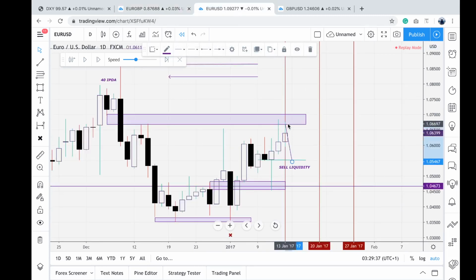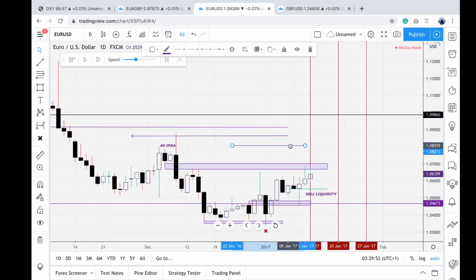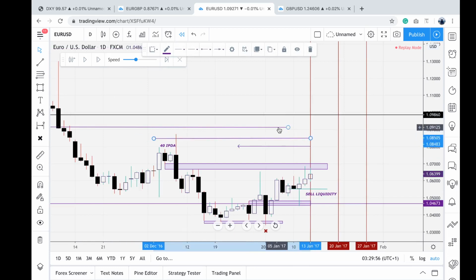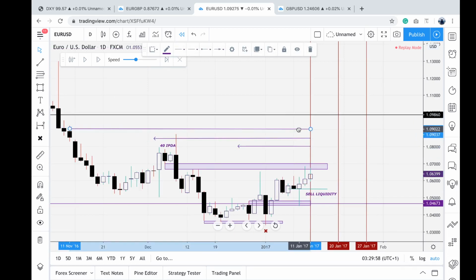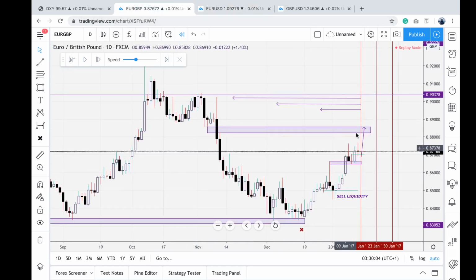We see potentially, Mondays we don't trade anything. We're not, what do you call these people? Fortune tellers. Okay, so we don't want to fortune tell price. We're not trying to predict the future. We're only trying to analyze what we see in price, what we expect price to do. So for Monday, we're going to see out of euro dollar, and we're going to expect euro pound to be very, very bullish into this level, a potential gap. That's what I'm saying basically.